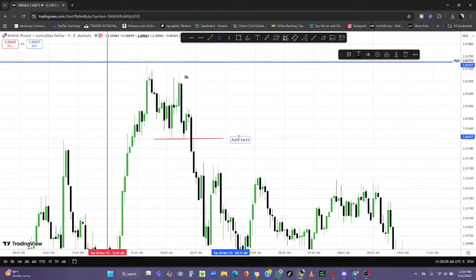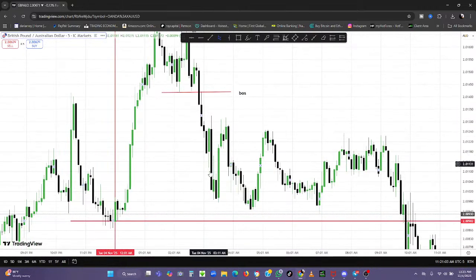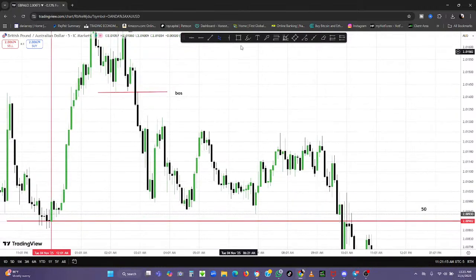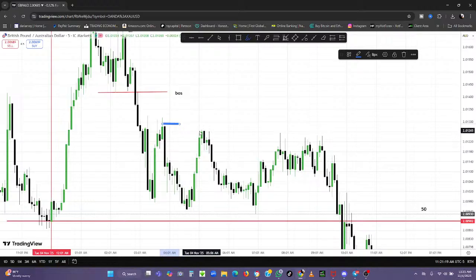You got a break of structure at this level, BOS. Market price came, made the first stop, wiped out those who sold at the bottom by shooting the price back up. Then wiped out those who bought right here by sending the price back down. Did I repeat? At each level, you saw market price, and I'm using the marker for this, increasingly showing you that we're getting lower, lower, lower, right? And notice how irregular it is.